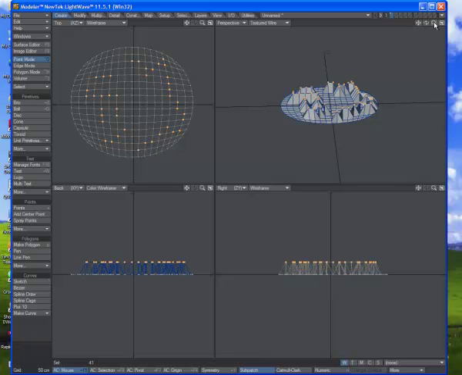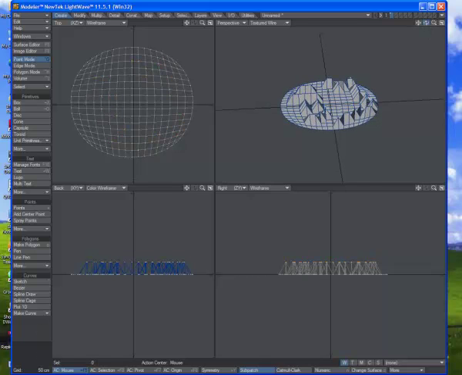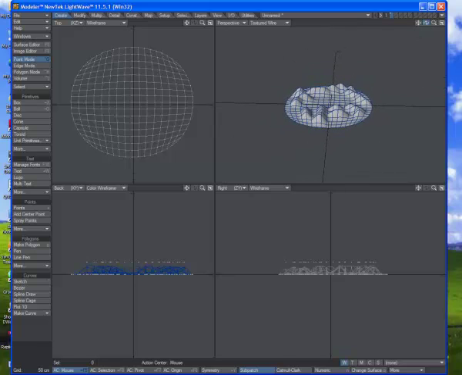Now that looks pretty horrible. It looks spiky and horrible. So I'm going to hit Enter, deselect, and now if I hit Tab, it all gets nice and more like land.